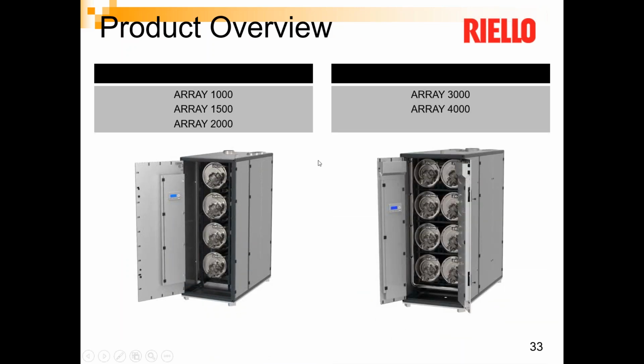This shows the current Riello Array sizes, a 1 million, 1.5 million, and a 2 million, as well as the 3 and the 4. All the way up to 4 million, even with the dual racks that we have here, that boiler can still go through a 36-inch door, which makes it nice for retrofit applications or replacement applications as well. The smaller units are less than 34 or 33 inches wide. So really good for retrofit applications and trying to get things into existing facilities.